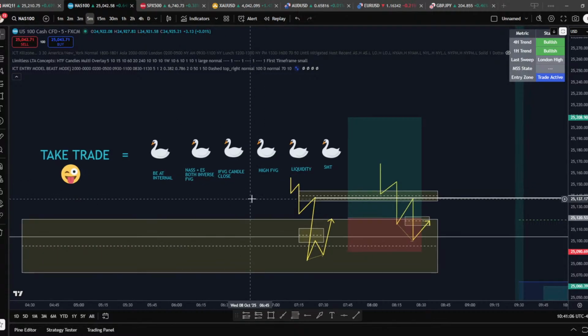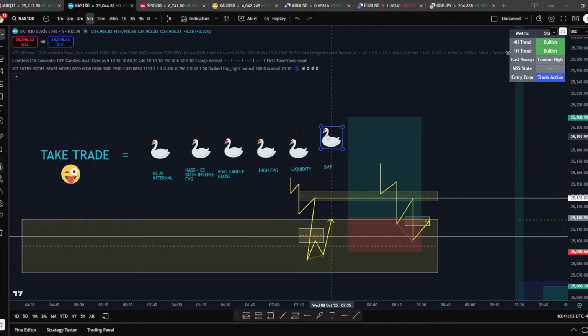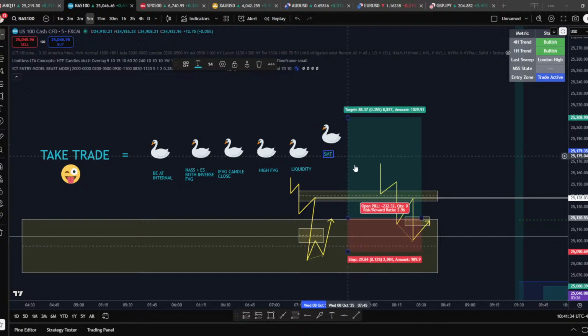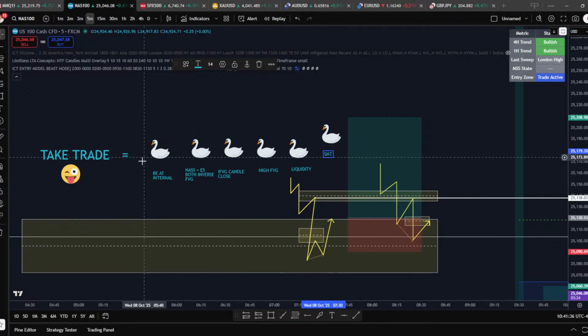Now, if hypothetically this duck is slightly off like this, right? Your percentage of winning that trade drops slightly. Okay, this one you can sort of get away with. This is not A++ at this point. Okay, this could potentially still be an A+ setup, right? But the extra plus is an SMT.